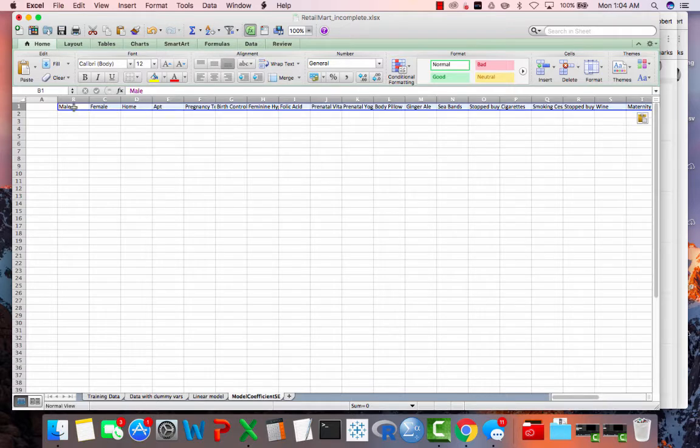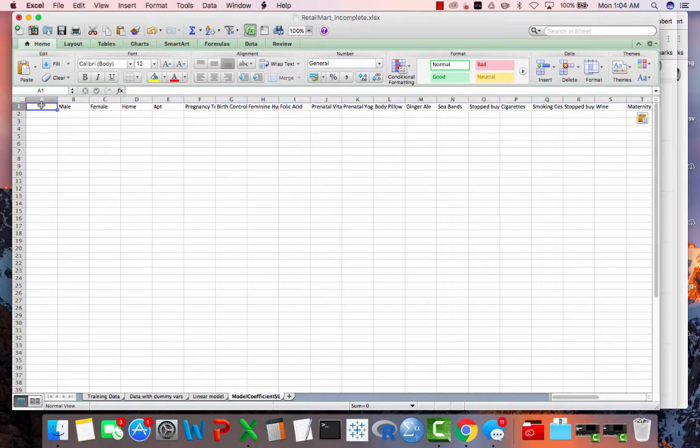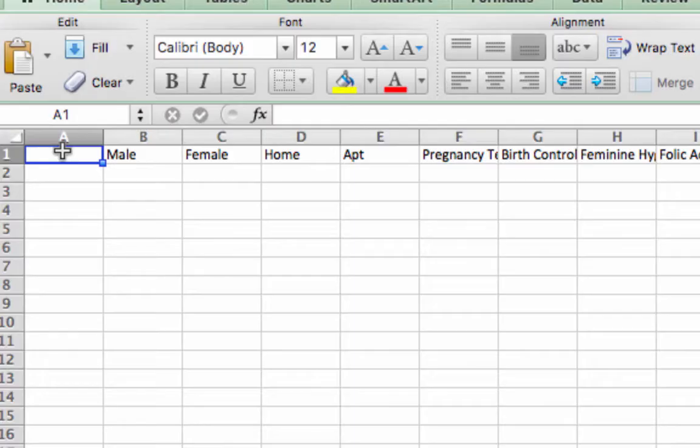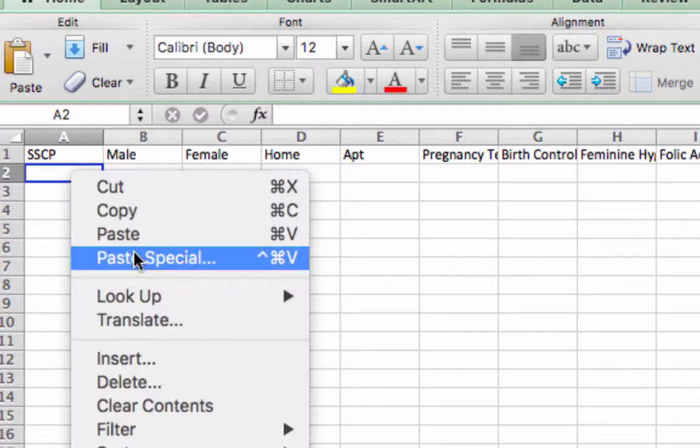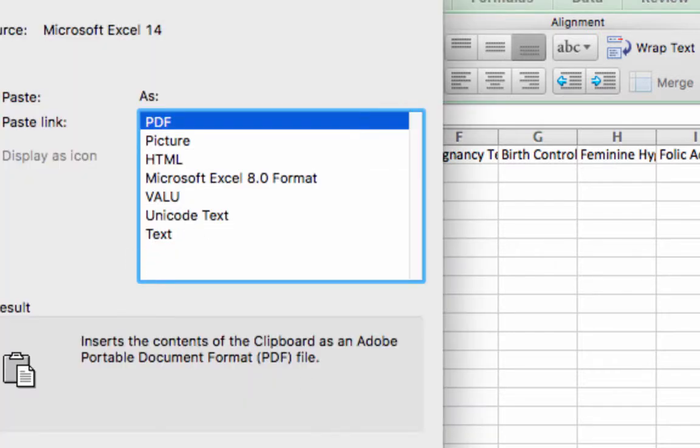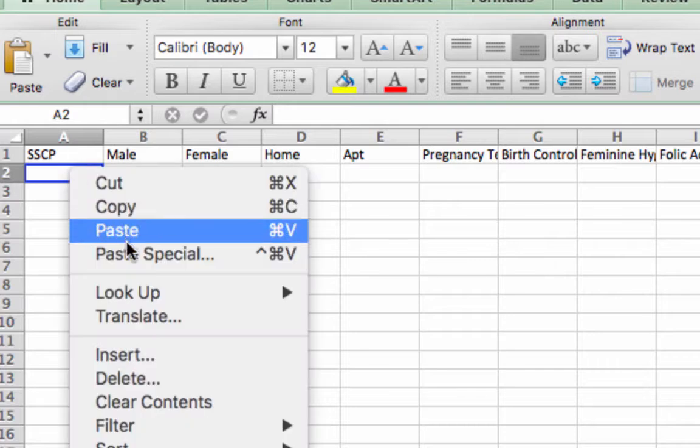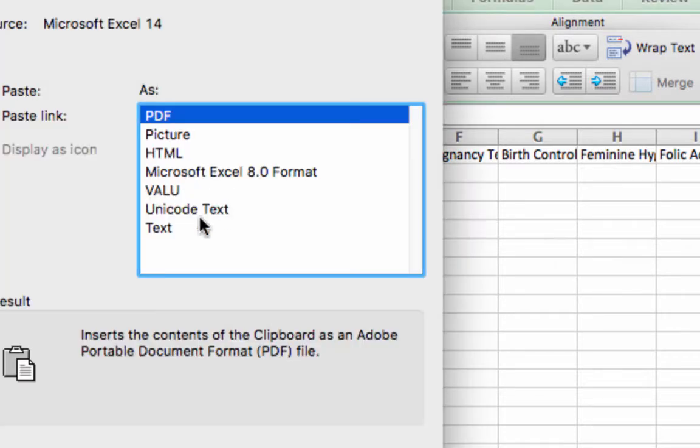This matrix is sometimes called the sum of squares and cross products matrix. We've heard of cross products before, we've heard of sum of squares before, but we're talking about it in a new context here. I'm also going to paste those same labels for those independent variables. Excuse me, I'm going to paste special. I don't know why it's giving me that.